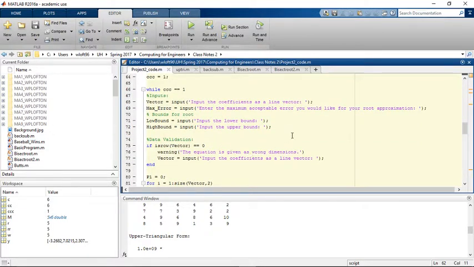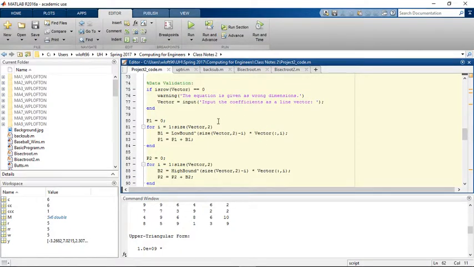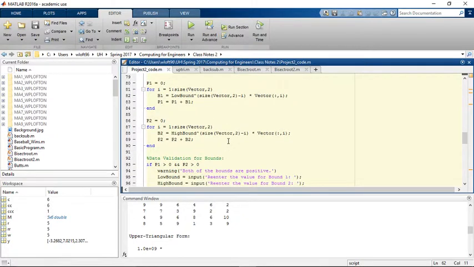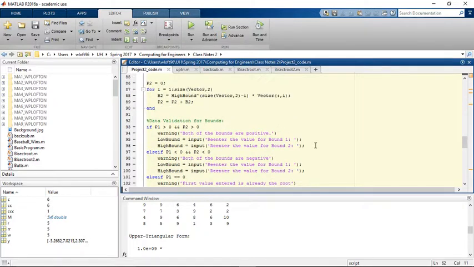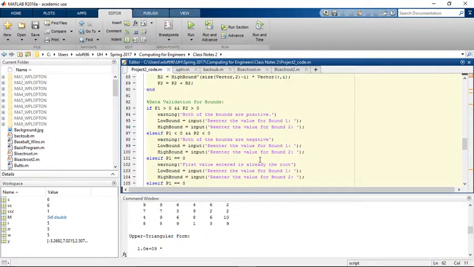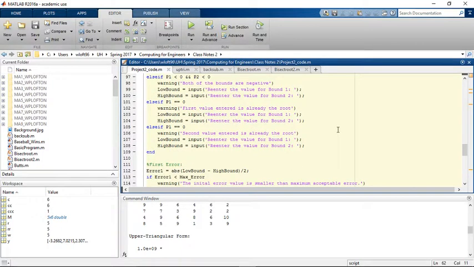This is checking if we've input the correct size of coefficients as a vector. These are our calculations to determine the high and low bound. And finally, we're giving the user warnings that the bounds are either both positive, or both negative, or both equal to 0, or if the bound is already a root.